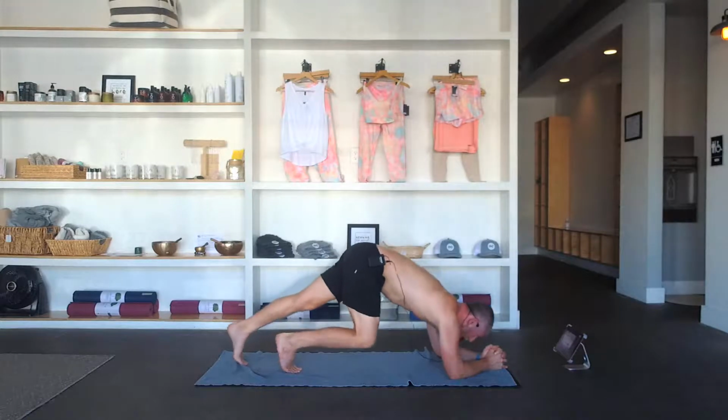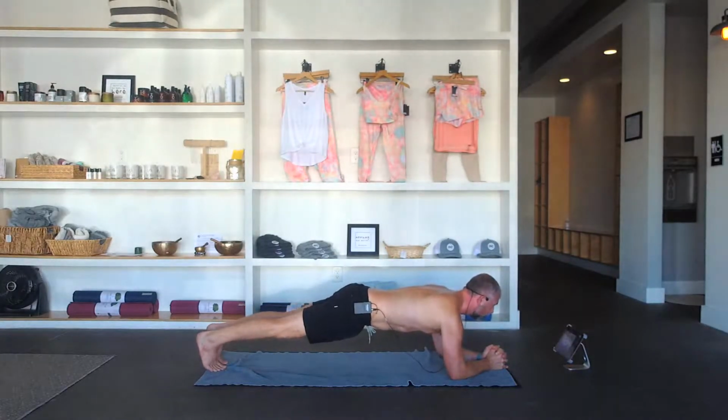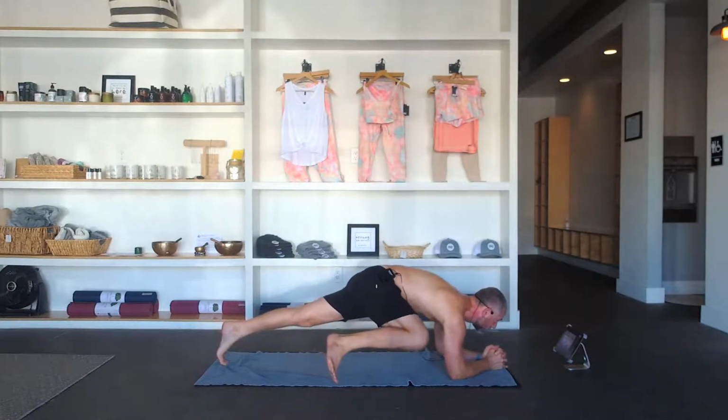Inhale, step your feet back, gaze over your knuckles, forearm plank. Get your hips down, down, down, down, down. Right on, take a breath in. Exhale, right knee towards your right shoulder.